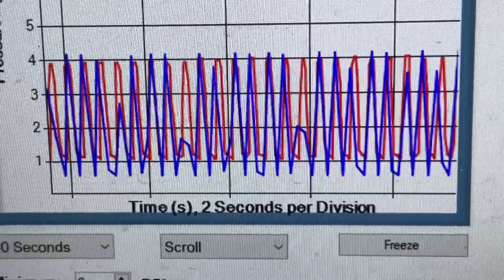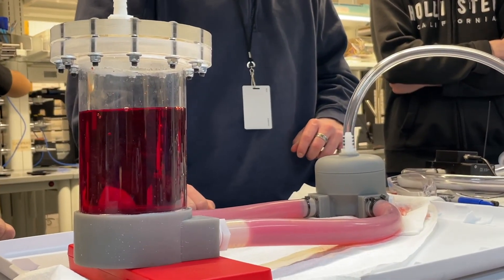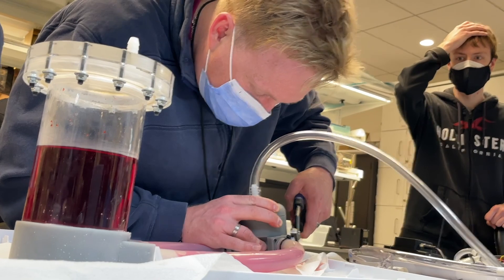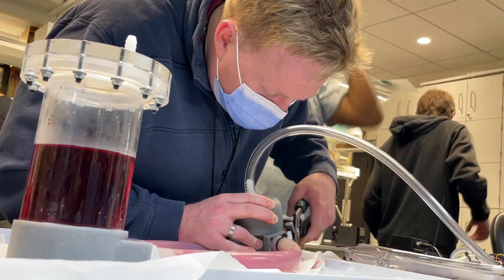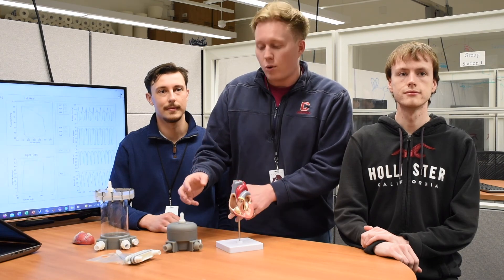The Ntaki group is going to be using this to validate what they've been doing with their heart pump and make sure their control algorithms and everything that they're going to be using when they bring this to real patients is working as intended. And in our loop we simulate and represent it in different forms.